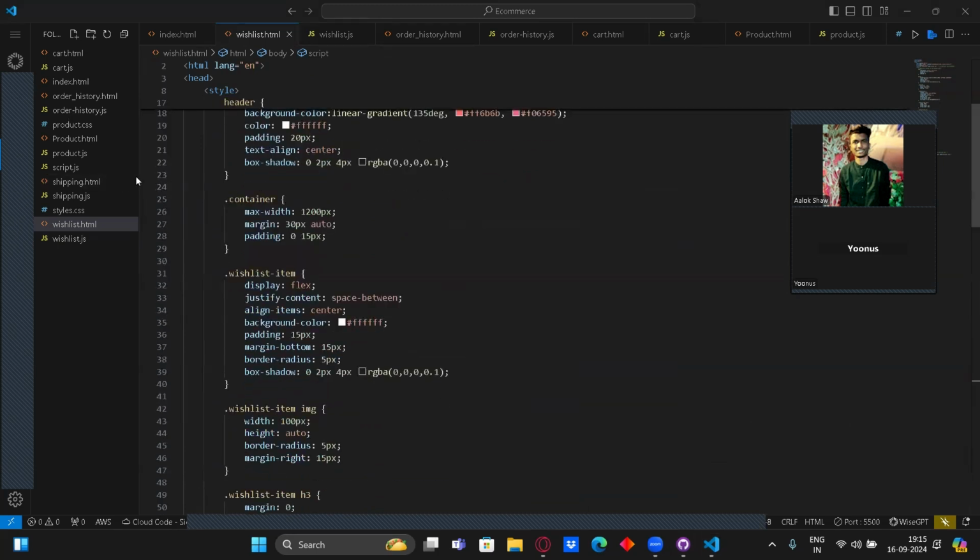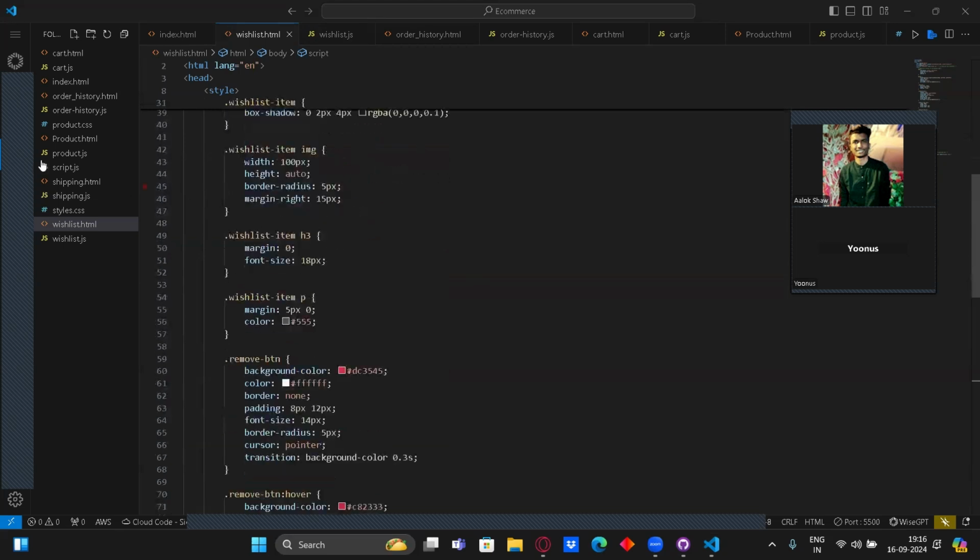In the container, we are using max width 1200 pixel, margin 30 pixel auto, padding 50 pixel. Next, wish list item, display flex, justify content space between, align items center, background color white, margin 15 pixel, border radius 5 pixel, box shadow 0 pixel, 2 pixel, 4 pixel, black.